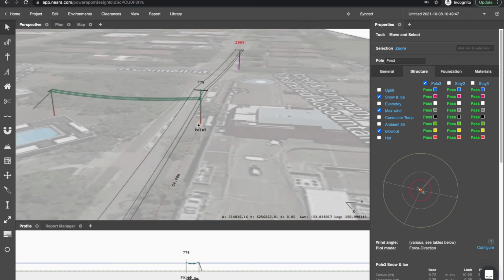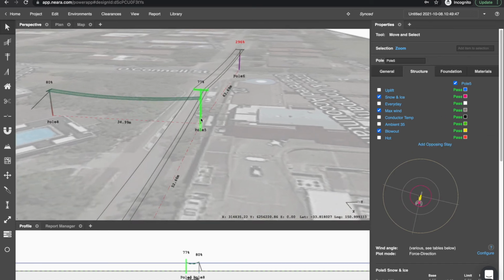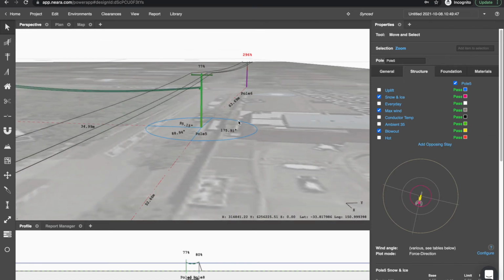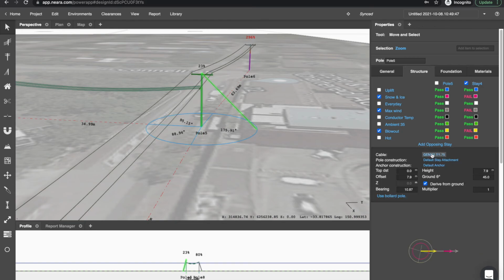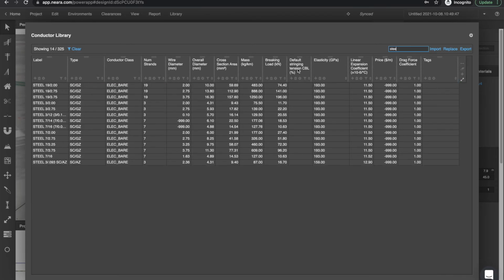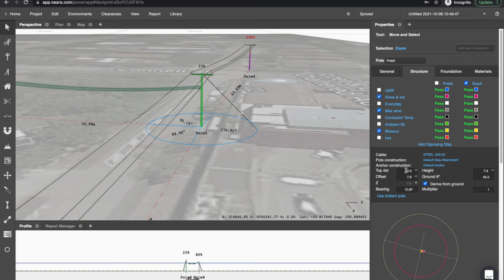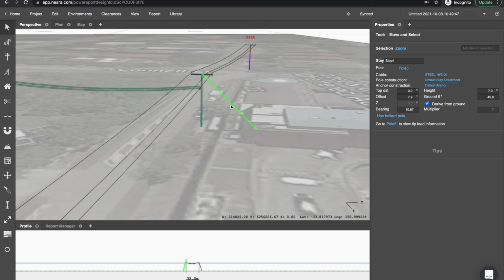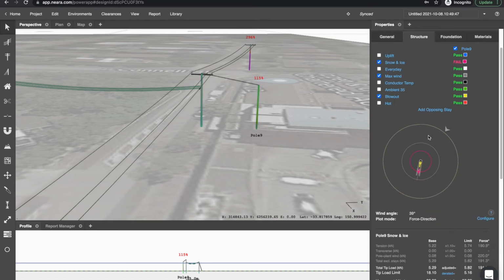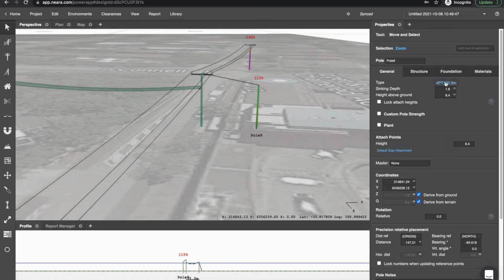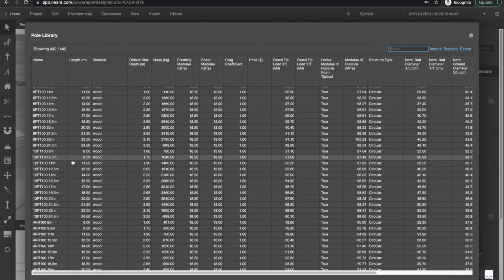The third combination of stay and guy wire attachments is the Bollard pole, attaching an aerial stay to another structure. So what we're going to do is click Add Opposing Stay, and we're going to change this again to the steel cable type. After you've done that, you'll see that there's an option to use a Bollard pole. You can also find this option by clicking on the stay wire itself. This will place a defaulted pole at the end of your guy wire. The pole that it's defaulted to is the weakest one, so I'm just going to change it to a stronger pole.